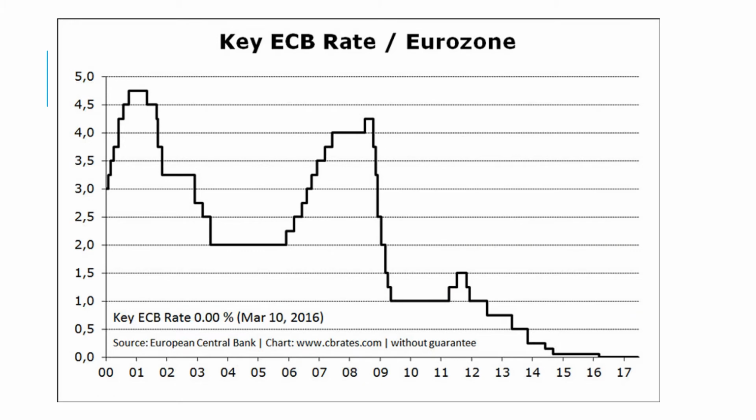Now, if we look at what's happened to the base rate of interest in the Eurozone, we can see a big trend here, with the normal rates around 4 to 5%. That's considered classic rates of interest. But the big trend here was in 2008, when interest rates were cut dramatically down to 1% as a result of the financial crisis. This was trying to stimulate aggregate demand and prevent deflation and encourage more economic growth.